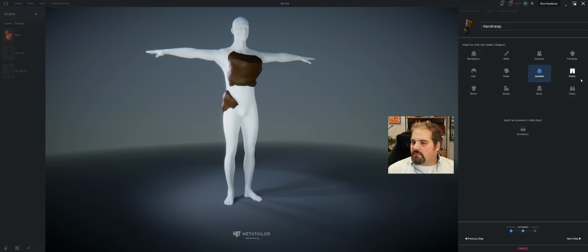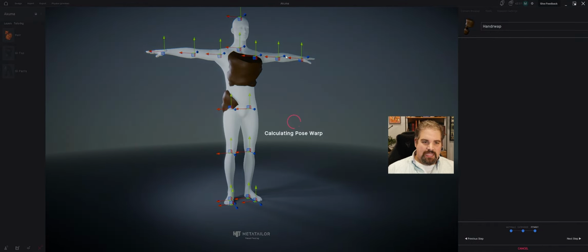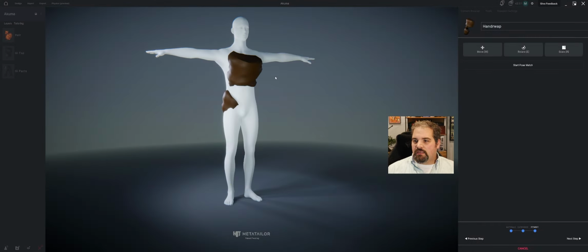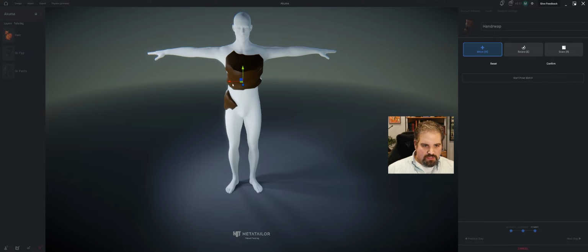All right, we don't have a glove option, so let's call this an accessory bracelet. No, because I want this stuck to the body. So we're going to call this a shirt. Bracelet, you'll have to place it somewhere on the body and you can move it around and anchor it to a spot. We're going to do that with the neck beads. For this one, I do want it to actually attach to the body. So we're going to call this one part of a shirt.